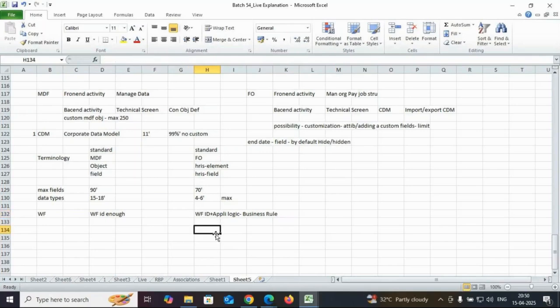Don't worry. So what else is missing here, guys? Everything I covered. Now coming to the corporate data model or data XML, whatever. Your XML tag starts like this, guys. The XML start tag looks like this: less than symbol, some text. Coming to the XML close tag or end tag, it looks like less than forward slash.